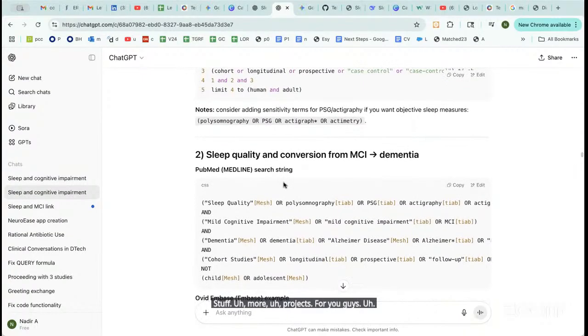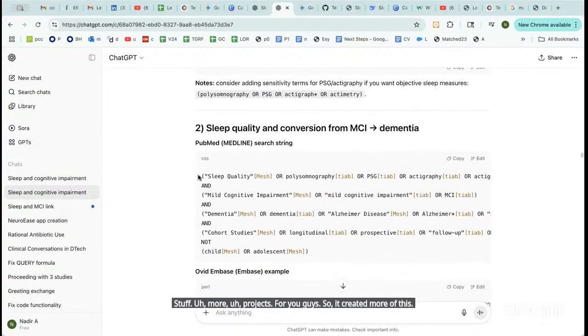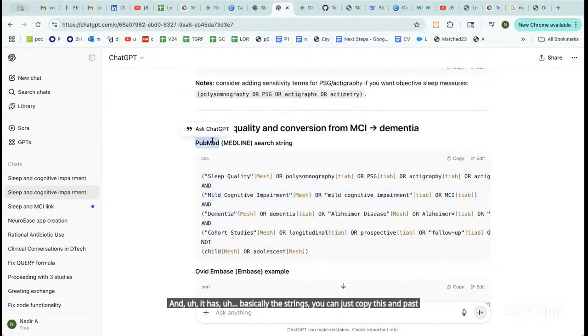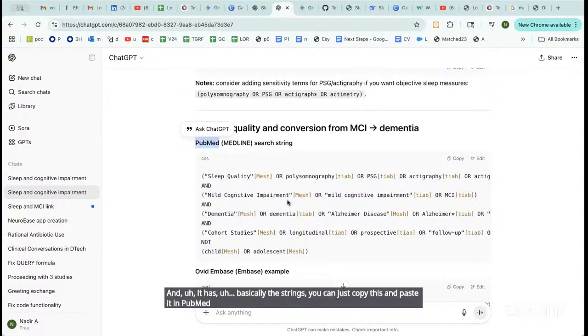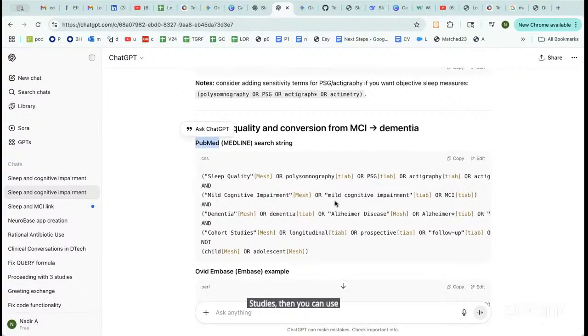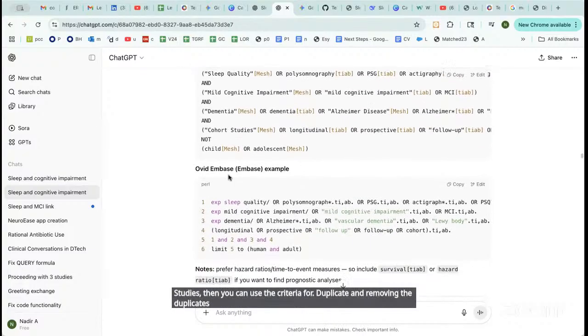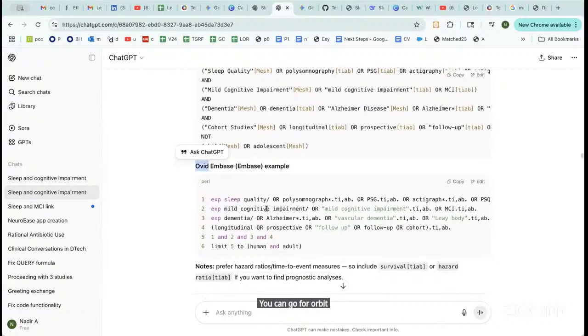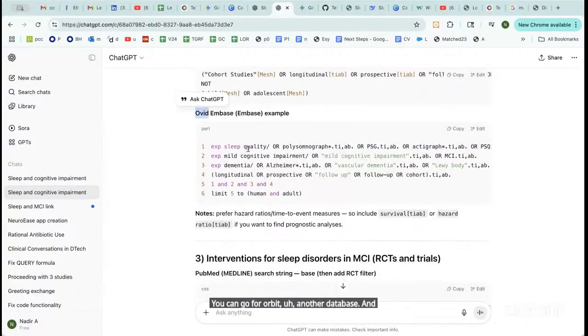It created more of this, and it has basically the strings. You can just copy this and paste it in PubMed, and it will list the studies. Then you can use the criteria for removing duplicates, and so on. You can go for Ovid, another database, and apply the same concept.